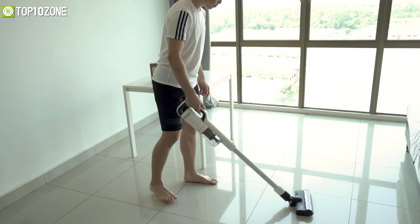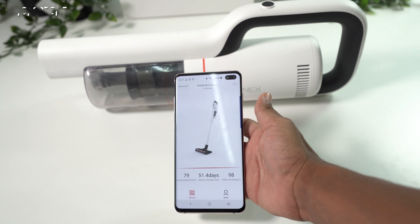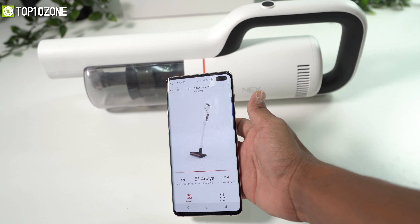It can operate up to 60 minutes in one go and clean a whole house of around 380 square meters at once. Charging the Next Storm is easy — just place it on the magnetic latches and it starts to charge. You can connect the vacuum to its Roidme Intelligent Life app to check battery life, battery usage, cleaning time, filter capacity, current gear, endurance, and receive alerts. In short, the Roidme Next Storm will help you save a lot of time and effort.